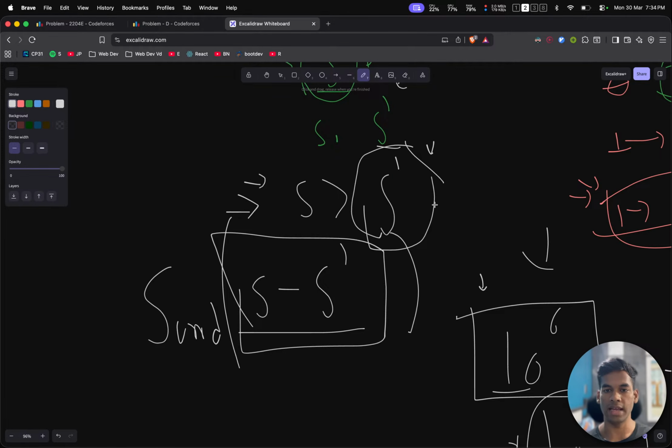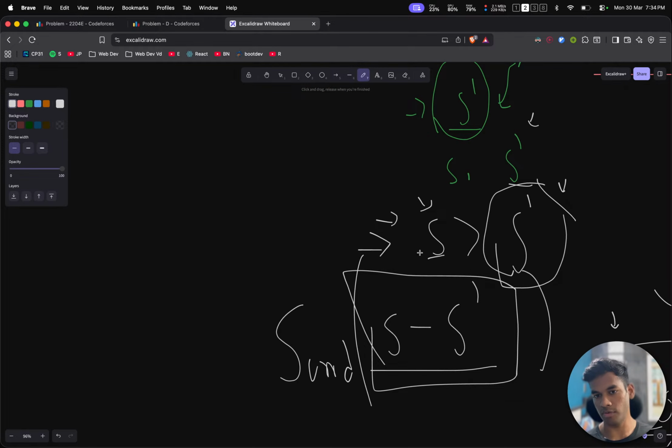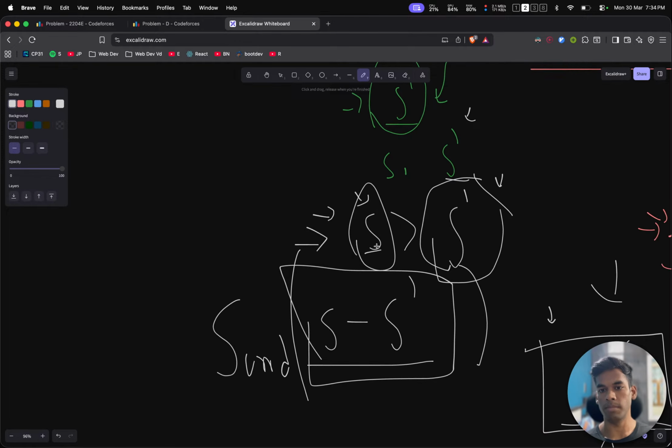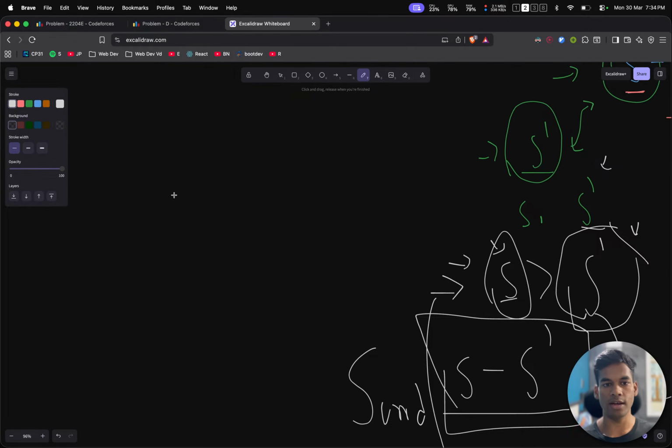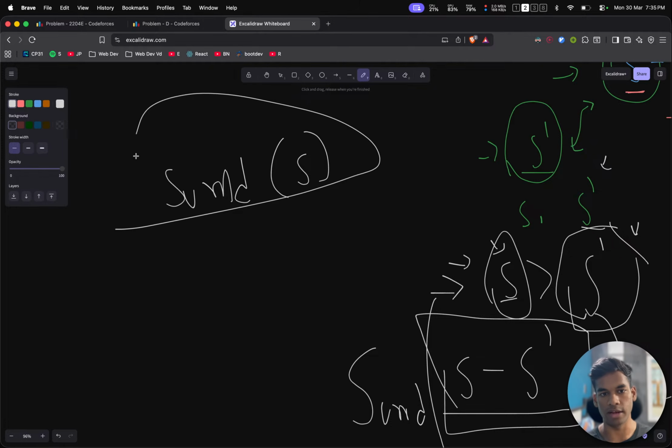which are in s dash, that they are also in s, and then the sum of the rest of the digits in s should be equal to this 6-digit number that we have, which we can easily find if we have beforehand the sum of all the digits in s.